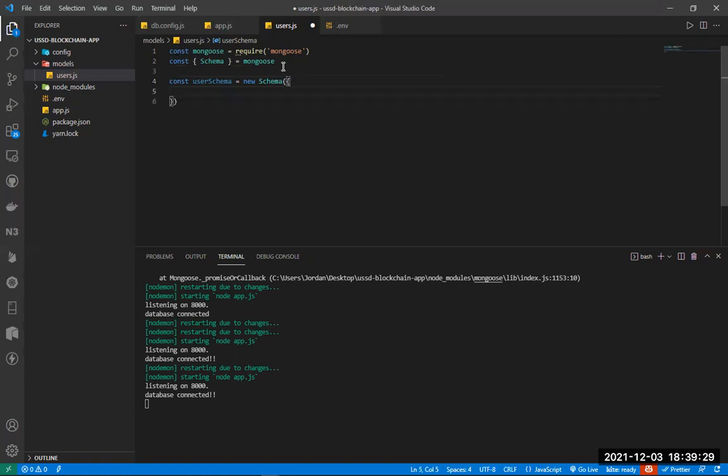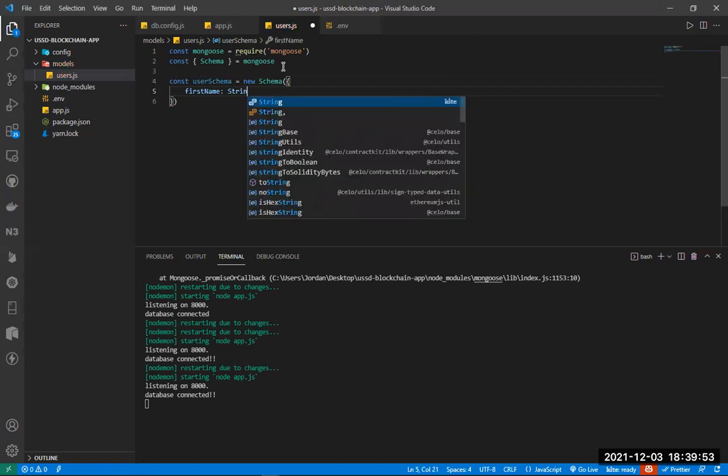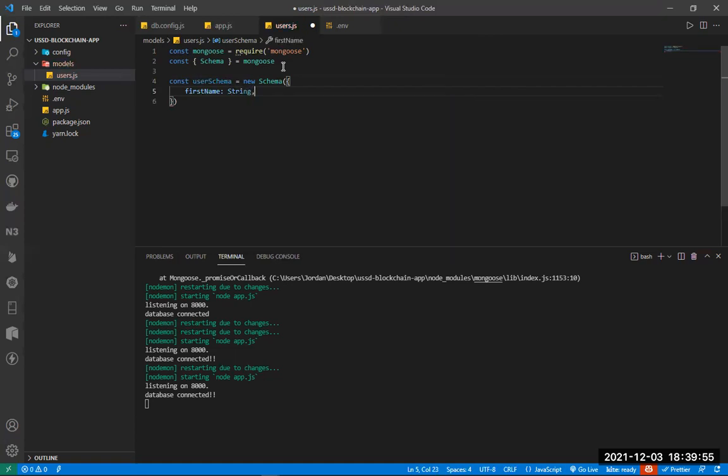So this JSON-like format data will be, so the first thing that we want to have is a name, I mean first name of the user, which is supposed to be a string.